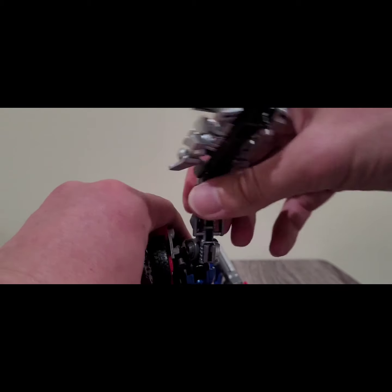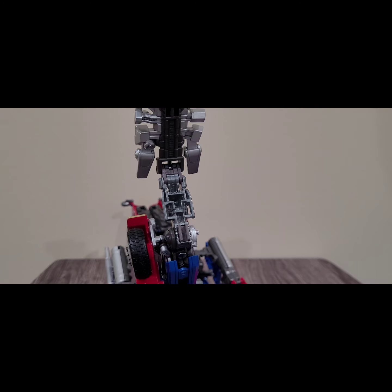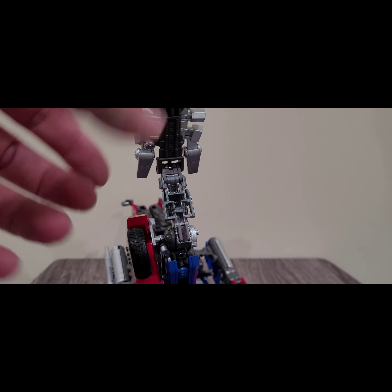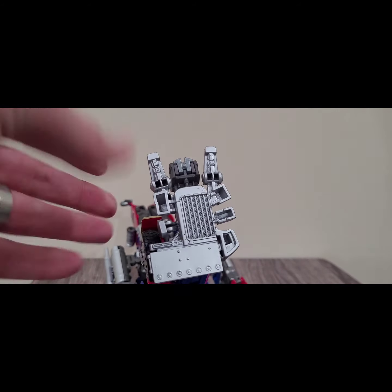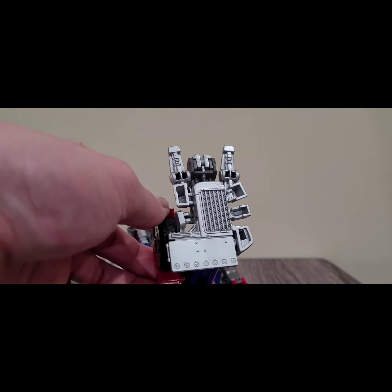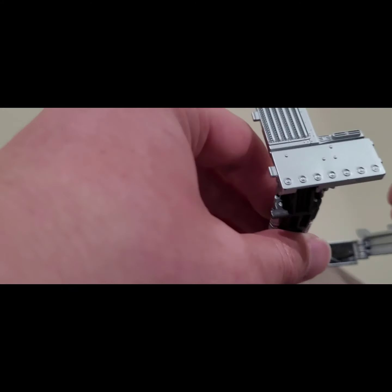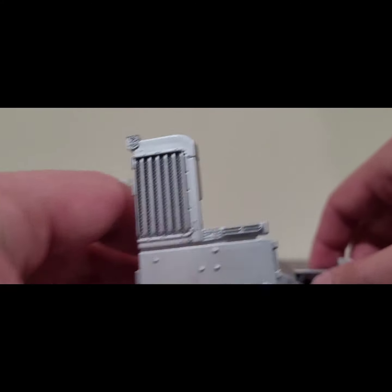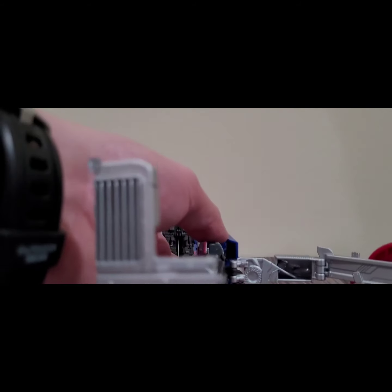Go ahead, fold these on up. And this is one thing I do like of what they did with their new redeco version of Optimus. They made it to where you can tap his foot in on the bottom. I know they did that with the Car 20 version, but this version, once they released him in the same mold as Revenge of the Fallen Prime, I really do like what they did right here. Go ahead and open up this panel right here as well.